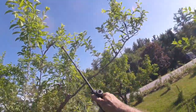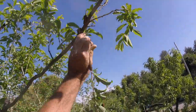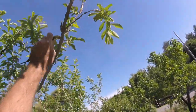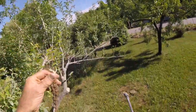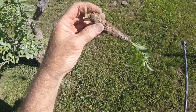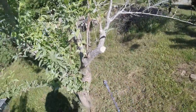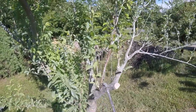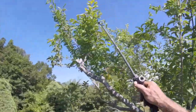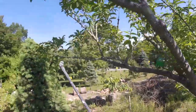I do find you gotta trim. I'm getting this problem here. I don't know what it's from, but let me break it up so you can take a look at it here. It's like a fungus that grows in the branch. Maybe some of you might know what this is. It's on the plums, and I'm seeing more and more of it. Maybe the fungicide I'm spraying will help slow it down, but the tree's looking good overall, except for those couple areas.